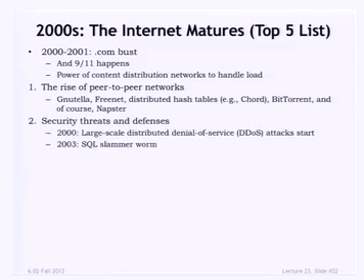The second thing that happened was that in the early to mid 2000s, security became a huge deal. People started attacking the internet, which came as somewhat of a surprise to people who grew up in the good old days of the internet, where, as I mentioned last time, there were computers with root passwords that were empty because everybody could be trusted. And then they found that as people started making money on the internet, people started trying to attack the internet as well. Denial of service attacks started, where people would launch attacks on websites, and they would often use it to extort money. This would be like, if you don't pay me, I'm going to continue to pummel your website so that you can't sell flowers or whatever it is you were doing on the web.